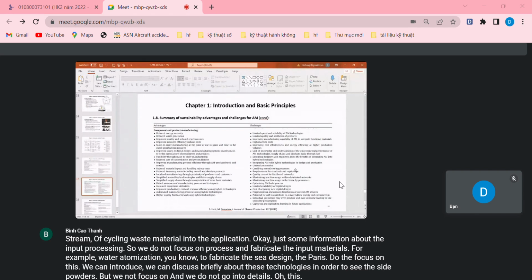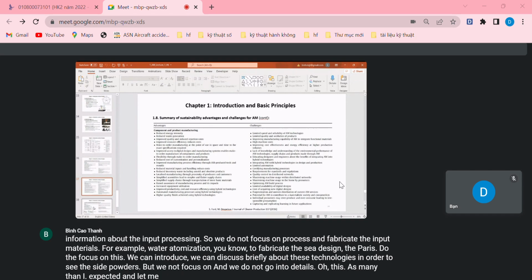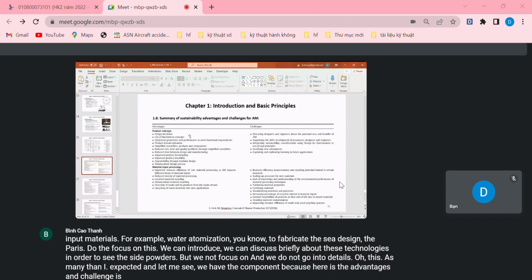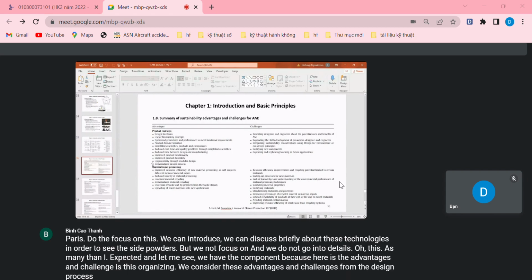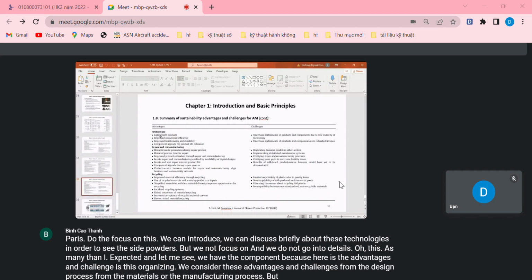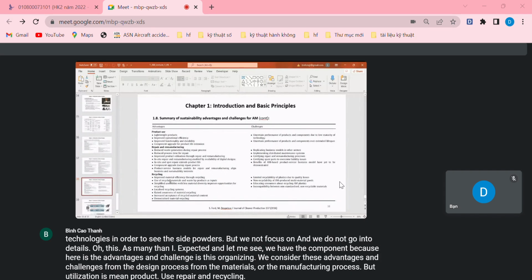This is more than I expected. We consider these advantages and challenges from the design process, from the materials, for the manufacturing process, and for the utilization, meaning product use, repair, and recycling.